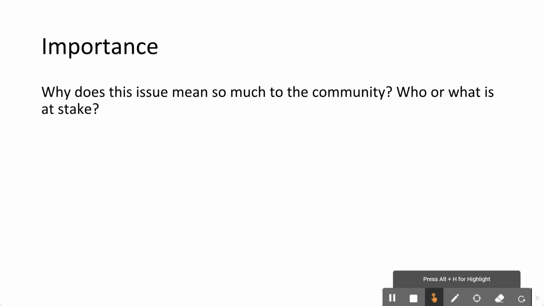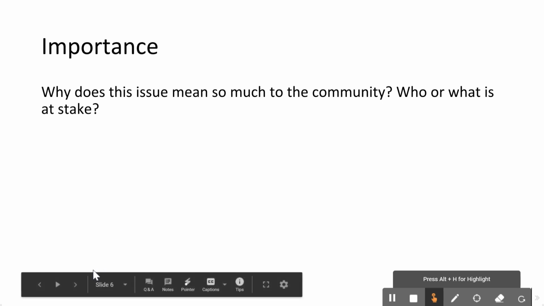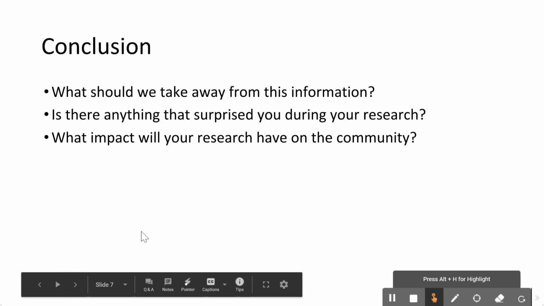And spend some time here. Like really drive it home to anyone, like I said, anyone who might pick up your video. Try and make them understand what the significance here is. Okay, like we really want to drive this home. Here's what I want you to come out of this understanding is basically what this slide is going to be for. And then your conclusion.